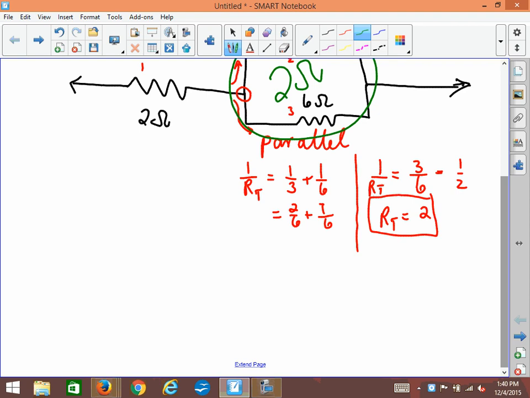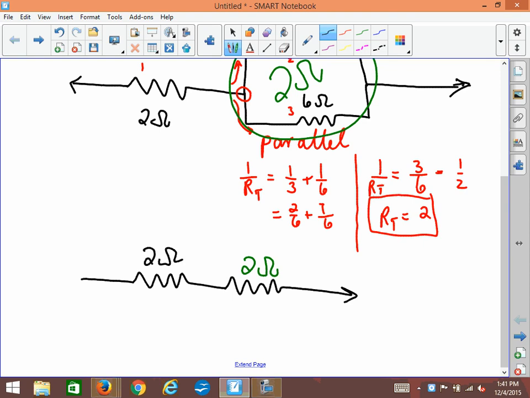That's its equivalent resistance. So then I can go back to my original picture, and instead of drawing that, I can just draw one big resistance here, and I know that it's 2 ohms because I just figured it all out as 2 ohms. And this is 2 ohms. So that means now I have two resistors, but they are in series because they have only one path. And in series, total resistance is added just naturally, just normally. So this would be 2 plus 2 equals 4. So that means that the resistance of the entire piece of circuit is 4 ohms.